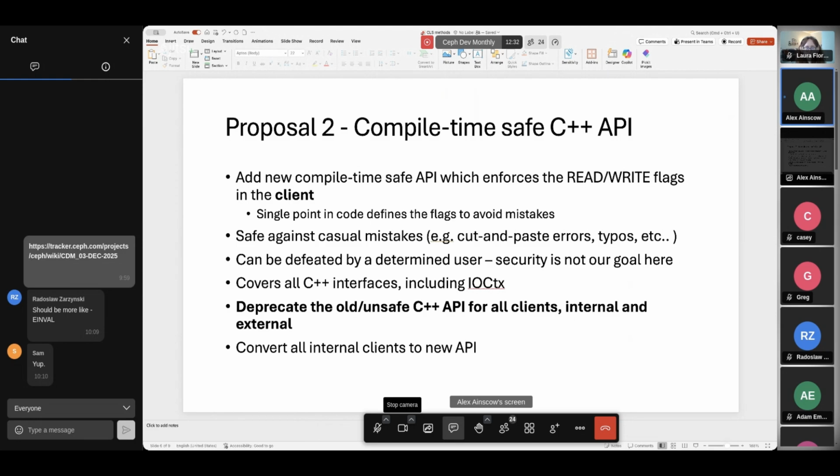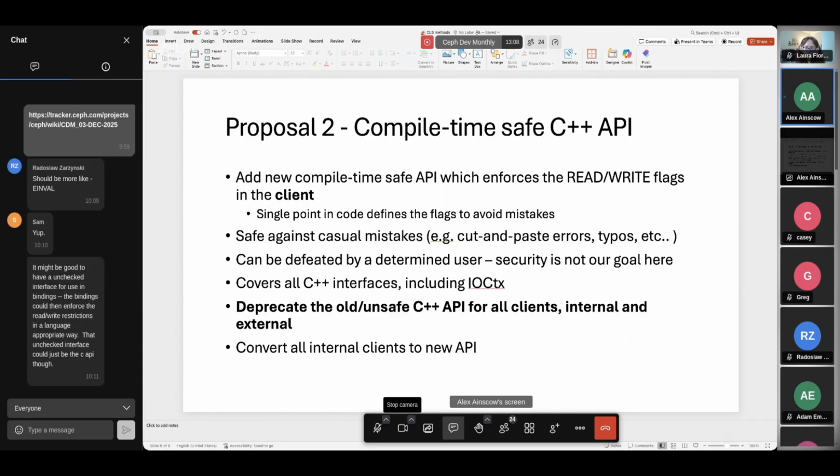So this is an intent to make an API that will protect against cut and pasting errors and typos and things like that, and make it very hard to send a write exec command as part of a read. As I said, it can be defeated by a determined user, but I think we can put quite a lot of C++ traits in there to make that difficult. And this will cover all the C++ interfaces.